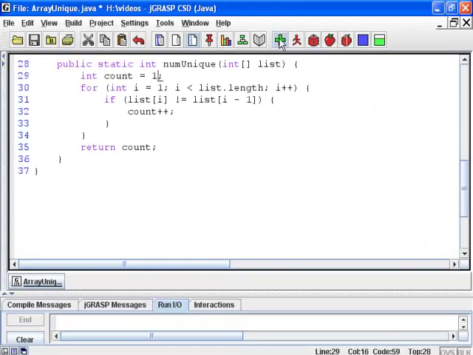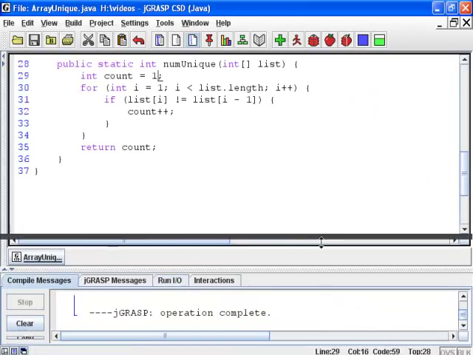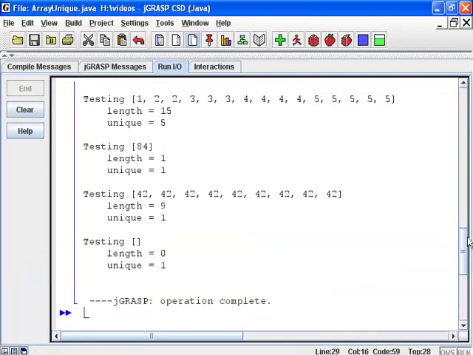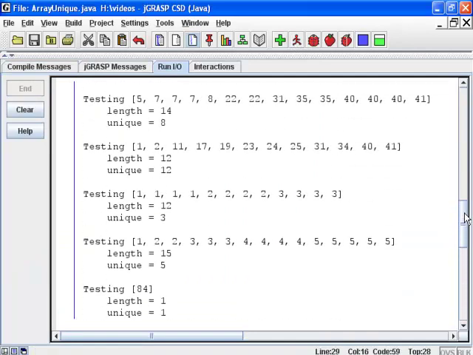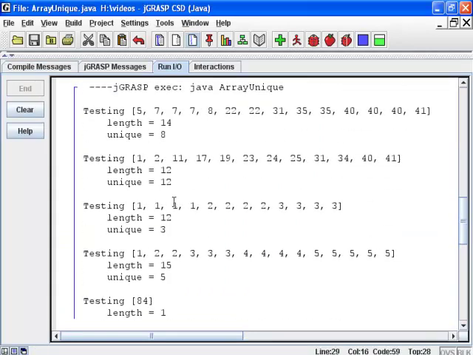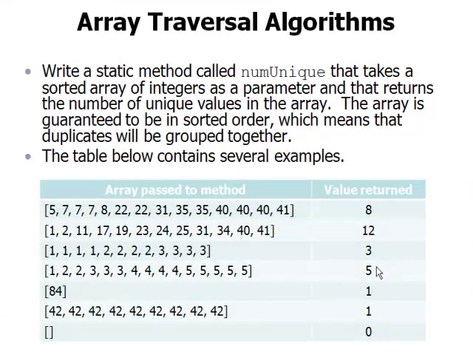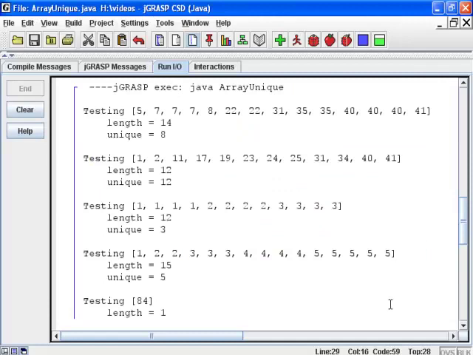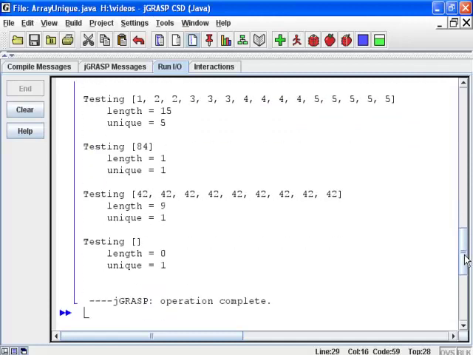So if we go ahead and compile this version and run it, what we'll see is that we now get results of 8, 12, 3, 5. That's all very good.